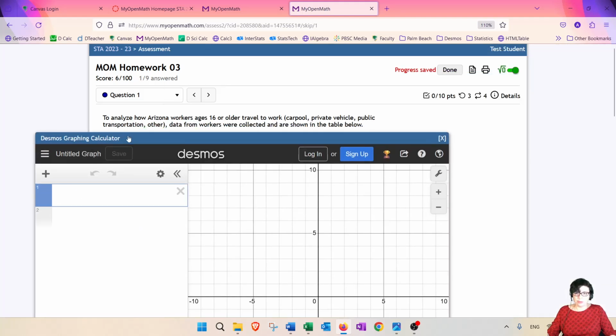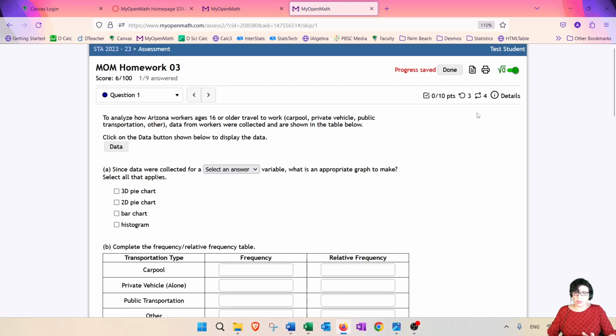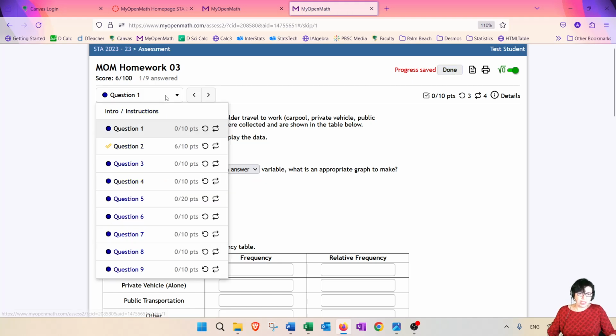Okay, so that's really all about the homework. I think you will find this pretty easy. There is a button called done, but it doesn't do anything. As David Lippman, creator of MyOpenMath, said, it's just to make students feel better, because everything you do is automatically saved, and it'll immediately be available in Gradebook.